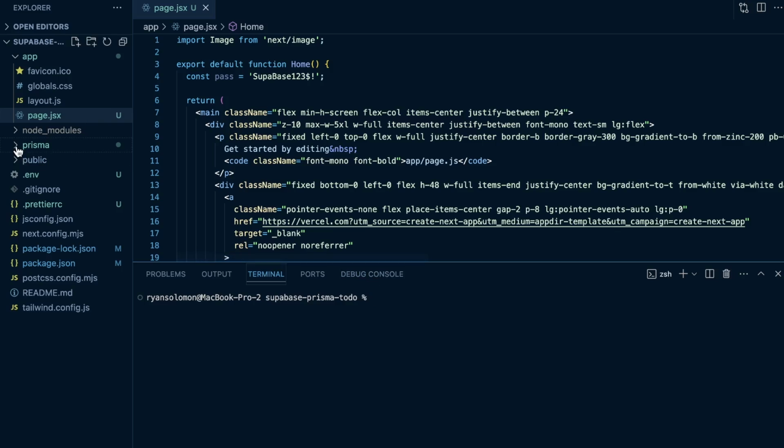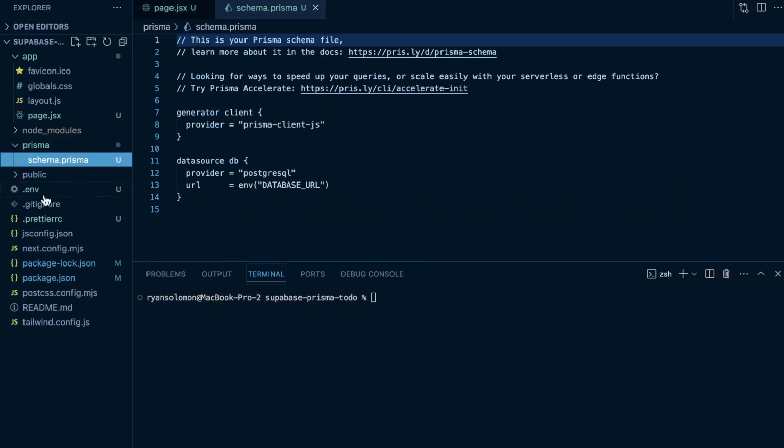And then after doing that, you see we added a folder called prisma, and now we have a schema.prisma. And this is where we are going to add our schema for our project, for our database. And we'll be able to see this reflected in Supabase if we do everything correctly here.